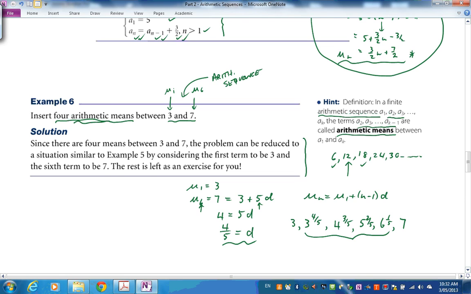The IB don't use the idea of arithmetic means too much. They'd say generally write down the remaining terms of an arithmetic sequence starting at 3 and ending at 7. And you're expected to, if they say put 4 terms in there, then you would be knowing that this was u1 and this was u6. Okay, so we're playing around largely with this formula, and I'd like you to write it in that form as it is in the IB booklet. Okay, let's go and do some problems now.